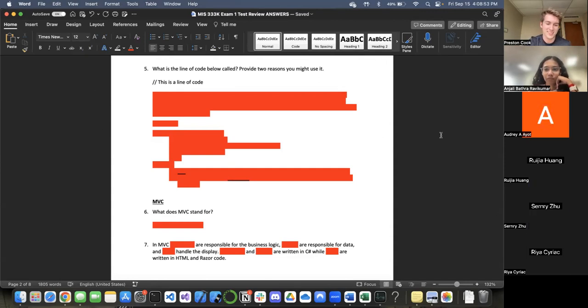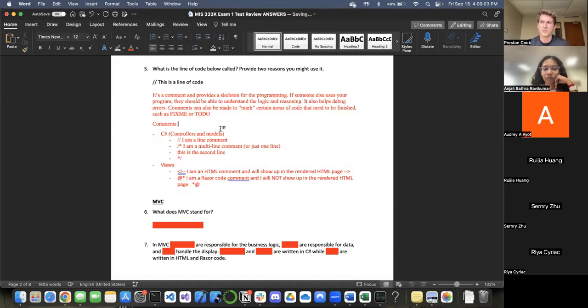Yes, okay. And somebody, Tanya, put comment. That is correct. And actually in C#, and I believe every other language, 2 forward slashes are used for a single line comment. You can use a forward slash and then an asterisk, and then put text in between that and have a multi-line comment if you want, as is shown in the red text there.